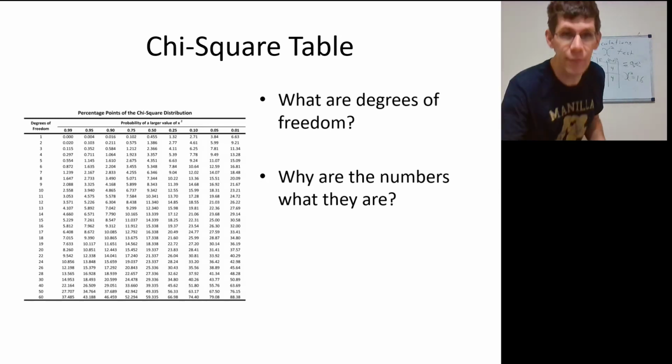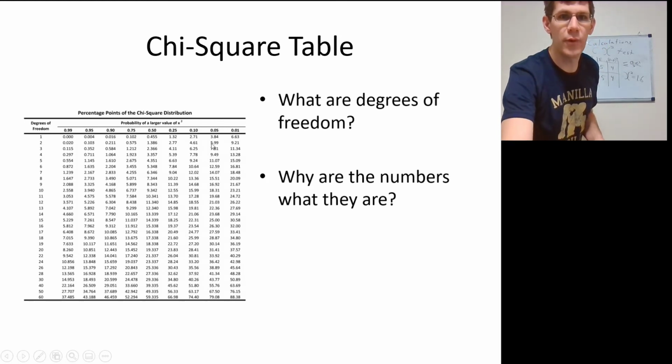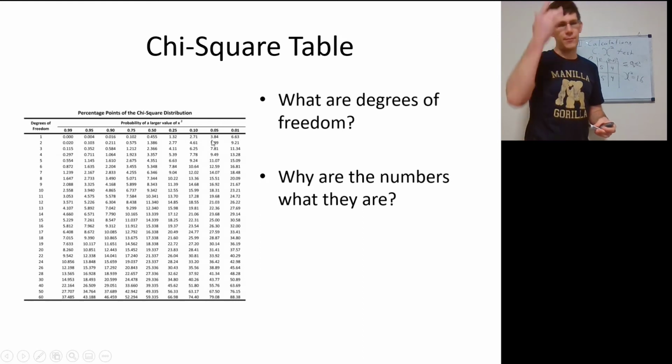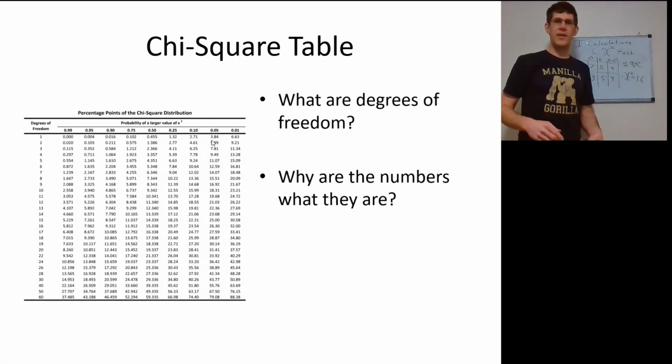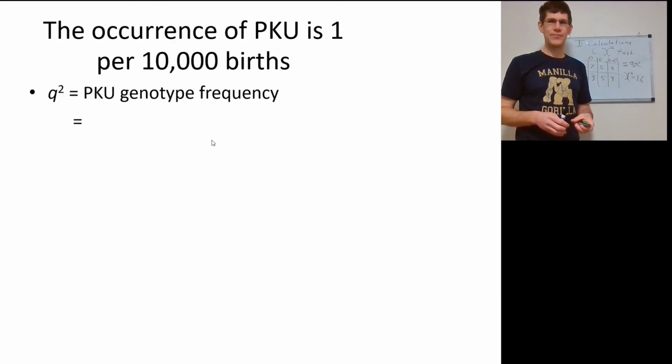Ah, yes, there's a chi-squared table. Forgot to put that in there. Okay, and for 0.05, I was off by a little bit. You can see here your 1 degree of freedom, and your 0.05, it's 3.84. So 1.6 is smaller than 3.84, so as I said, it's not significant.